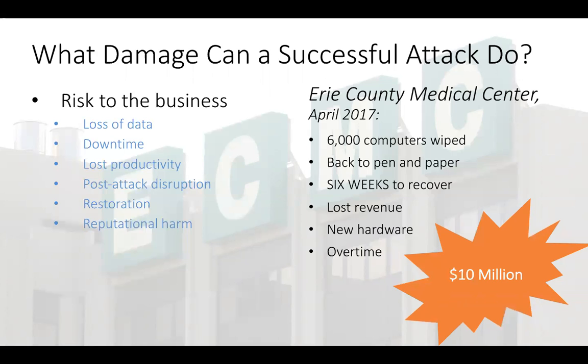So how did this happen? Sadly, it was pretty easy. It was due to RDP and port 3389 being open, and the hackers were able to just brute force their way in by using a really easy to guess default password. After that, they got into the system a few weeks before the attack took place, and they just spent time exploring the network and eventually manually deployed the ransomware.